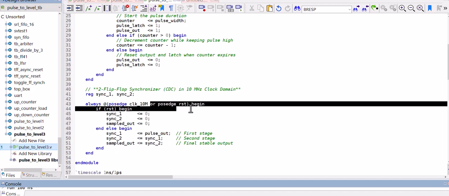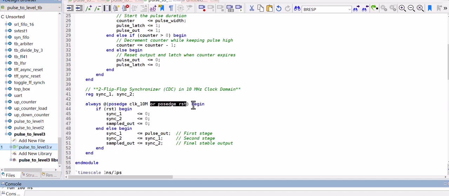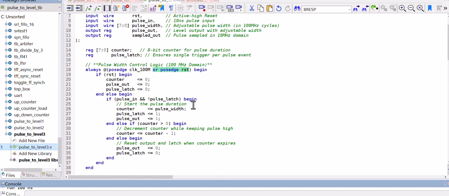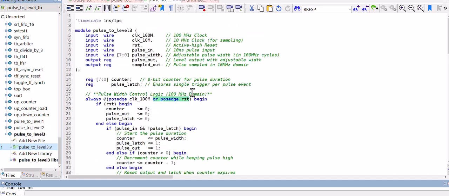And please ignore this asynchronous reset, as it is only a demonstration, so don't bother about it much. While designing you should always prefer a synchronous reset.